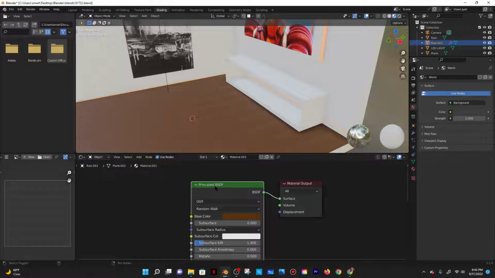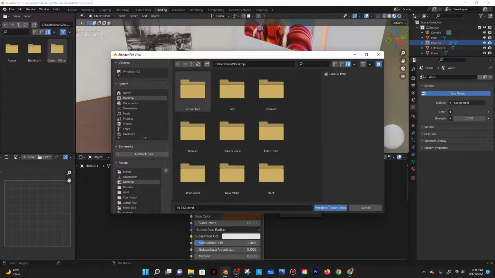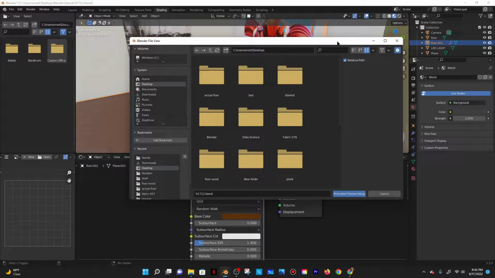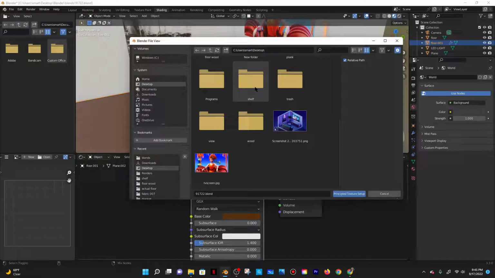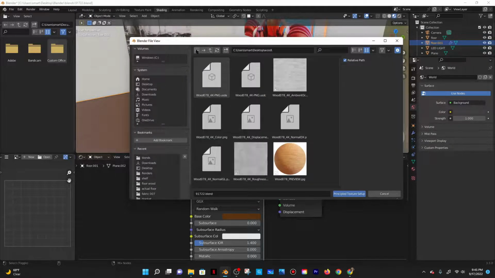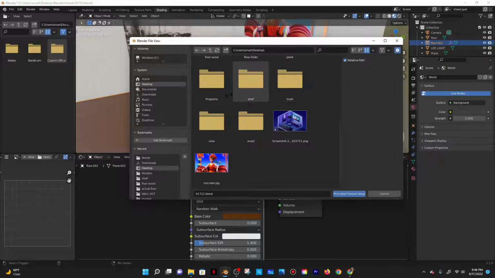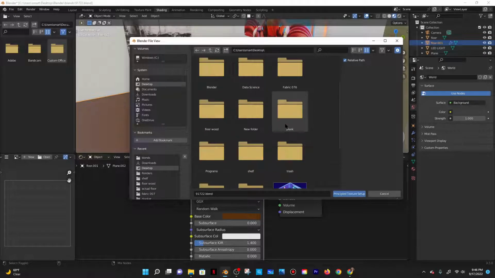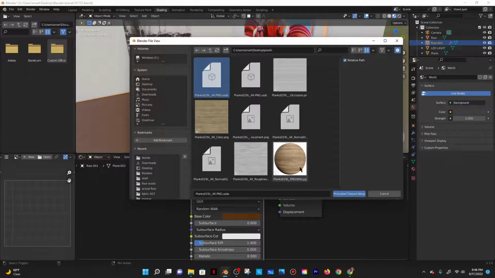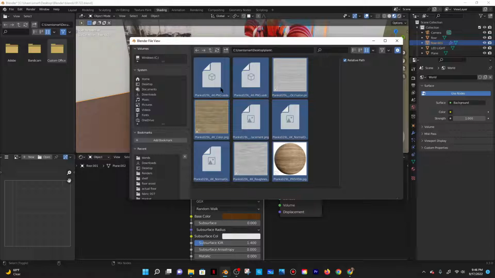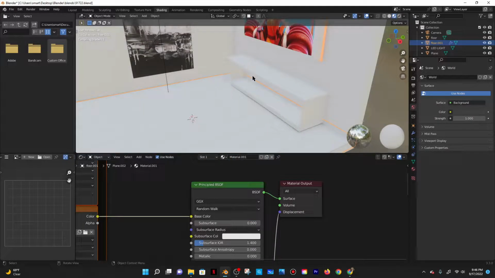Then Control-Shift-T, and go to that folder. What did I select again? The floor? Okay. Was that the wood? No, this was the table. So desktop, and I think I called it the plank. So select that, then shift select that, and select Principled Texture Setup, and wait for it to actually show up.